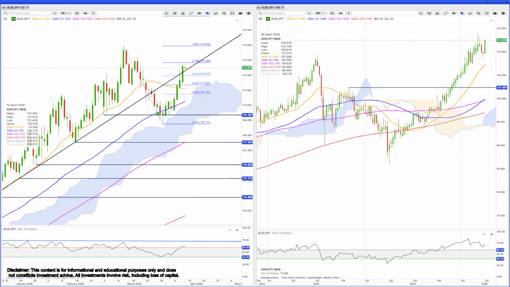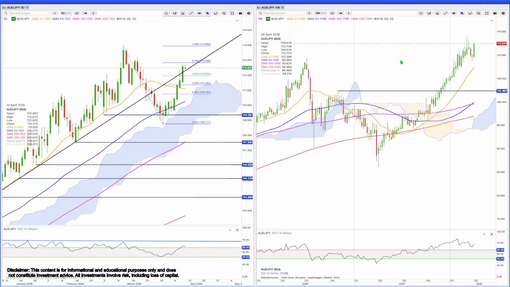And you will see it went pretty fast here, and it went pretty fast here. So like a V-shaped correction or V-shaped recovery. Also here on the weekly, you will see, well, very strong uptrend indeed, and likely to continue.